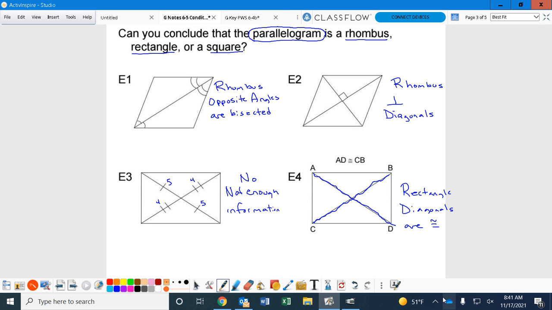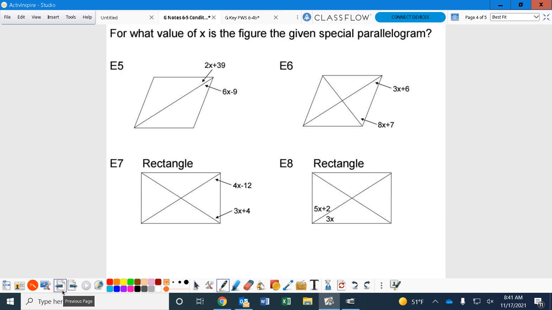So I do want to say something about these notes. For some reason, when I printed them, you can see there's space up here, but for some reason it didn't print the word. See how it's got rectangle, rectangle? These two were supposed to say rhombus, because you have to know what shape it is to know what rule to use, and this one is a rhombus. Put that on there real quick.